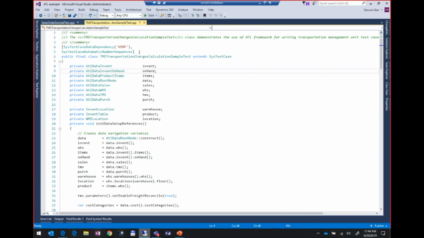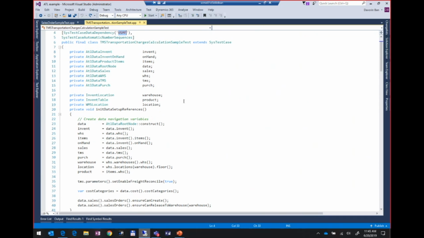Well, ATL can integrate with that as well by setting up this SysDataTestCaseDependency attribute on top of your test. You're telling the SysTest framework not to run on an empty data set and create a new partition and a new company, but to run on an existing partition and find this USMF company, or the company name that you specified, and the ATL framework will nicely run on top of that.